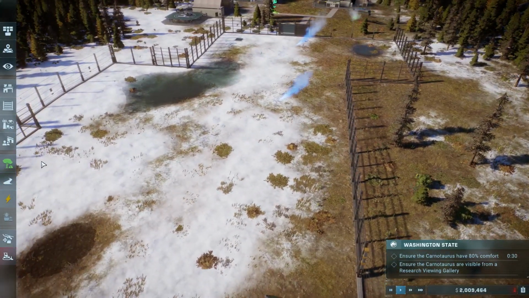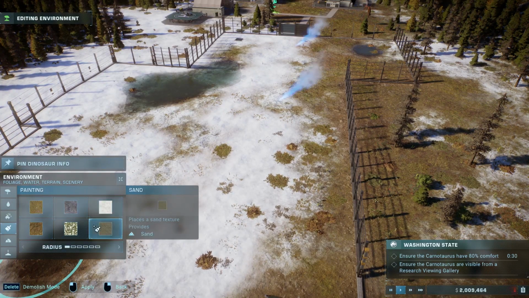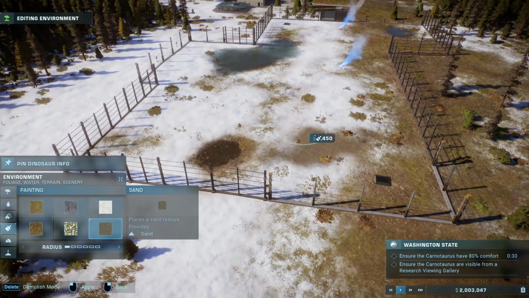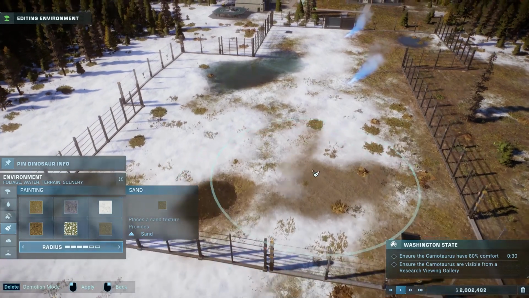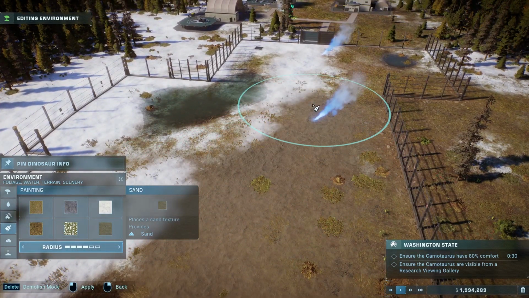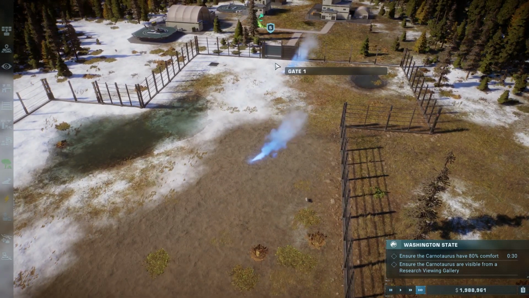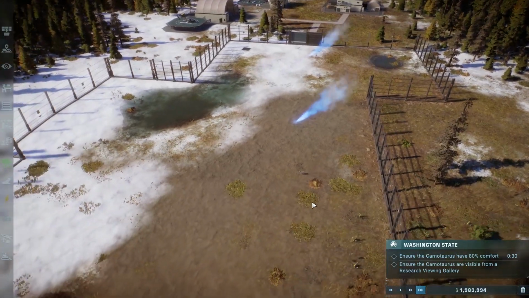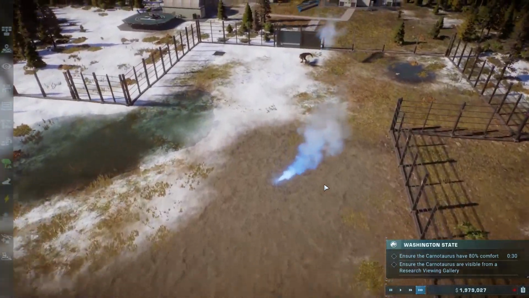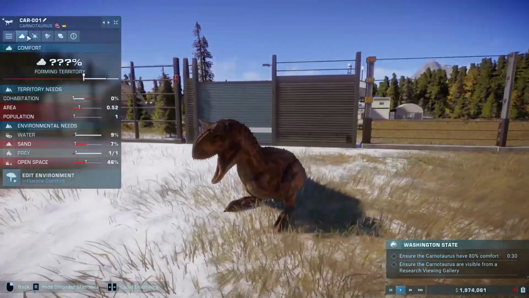Okay, so you need some sand. Rock, snow, sand, snow, dirt. Provides a sand texture. Let's crank up the radius here. Okay, hopefully that's enough for them. Let's speed it up here a little bit. They've got live prey feeders. I feel like that's probably enough for them, right? One each. Okay, let's take a look here at your comfort. 70% comfort.